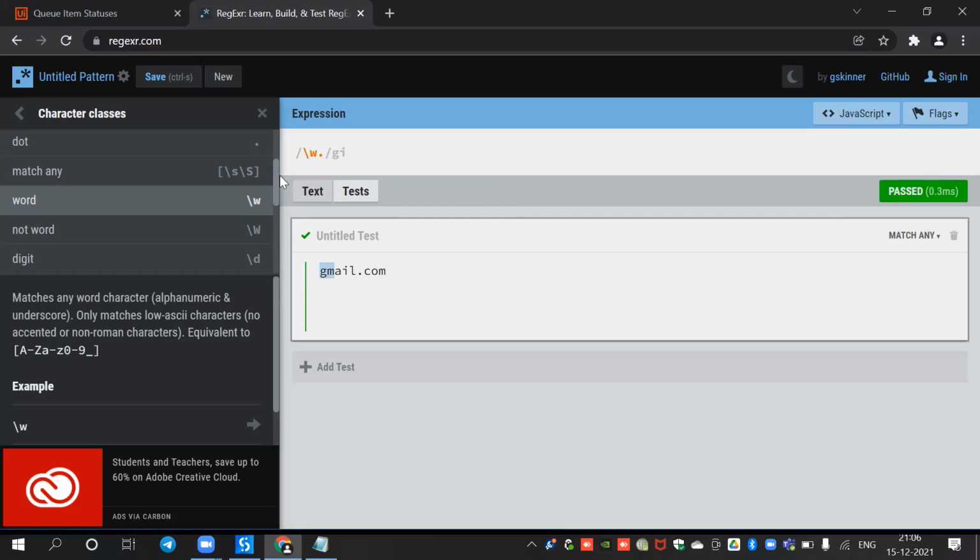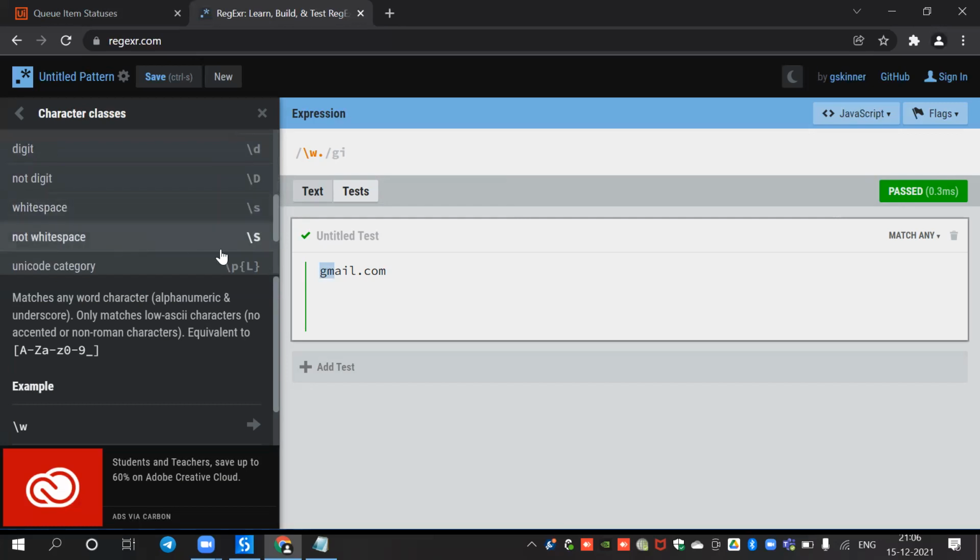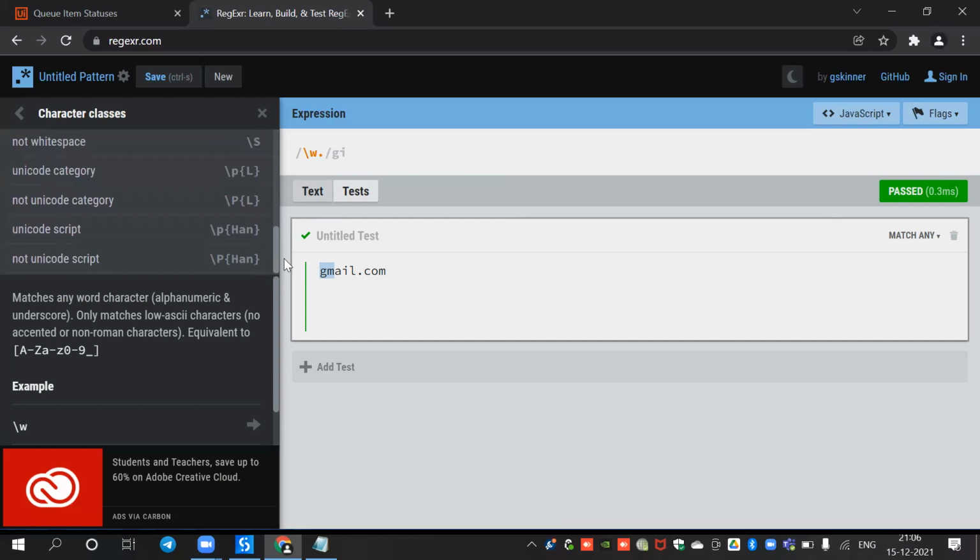Okay. So see, what is the pattern? Your input data is there, and according to that you have white space classes, no white space, small capital S. Okay, Unicode category, and no digit means small slash D, and not digit slash capital D. Okay, Unicode script. These are all the examples.